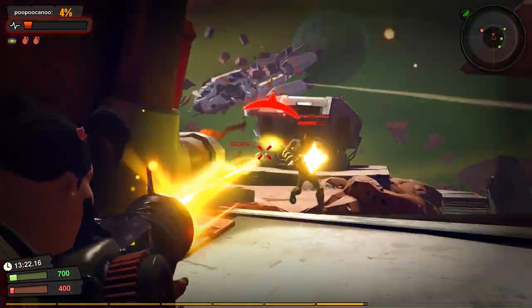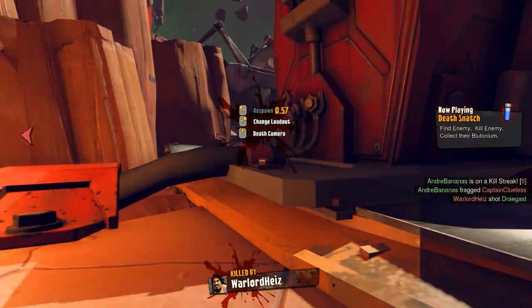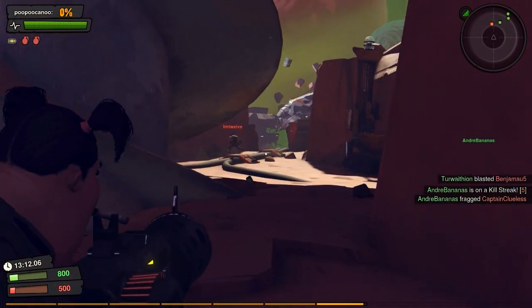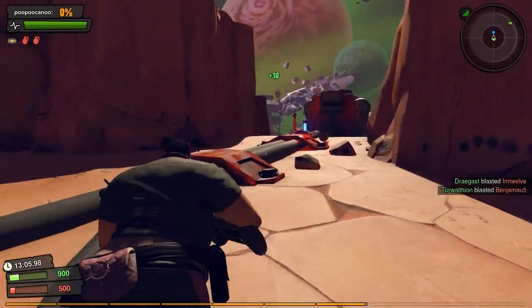Oh man, these guys are just following me. That did not go well. Wolf Lord Hiz. He's kicking my ass right now. Death Snatch, find an enemy, kill an enemy. Oh, is the plutonium actually in this game? I didn't get a chance to read it fully. Oh, come on, there we go. I got that kill. We didn't have too much health.